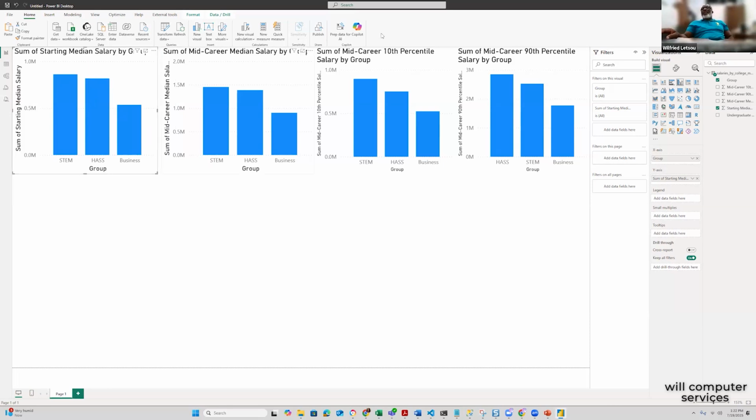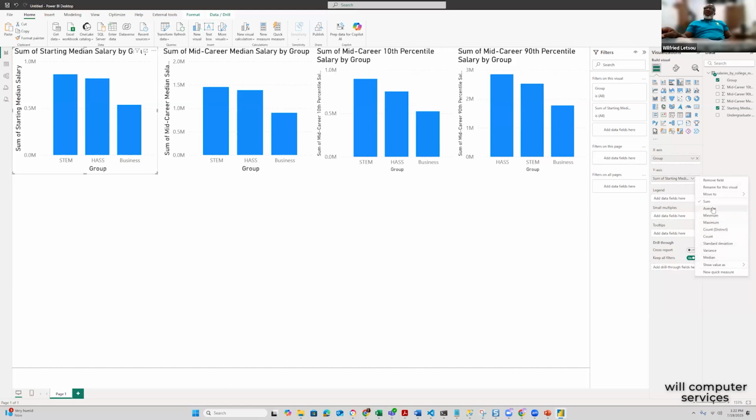First of all, you come here, you see the y-axis is the one that has the sum of starting median. I'll click on this arrow. When I click on it, now it's giving me sum, average, minimum, maximum, count, distinct count, standard deviation, variance, median, and so on. Right?